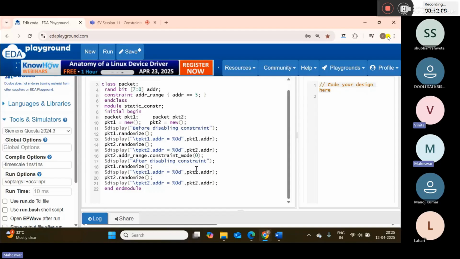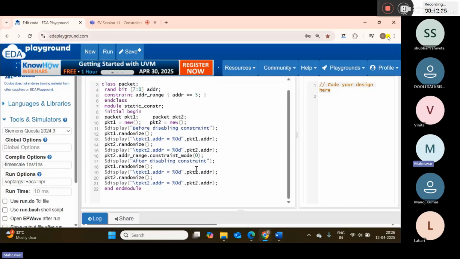Someone says a static constraint is a constraint which doesn't change for any instance. But whenever we make the constraint mode 0, then it will take any value, right? It randomizes to any value. Constraint mode 0 means the constraint won't work for each and every instance, right? Yeah. Usually, if it is a normal constraint, it will not work only for that particular instance.